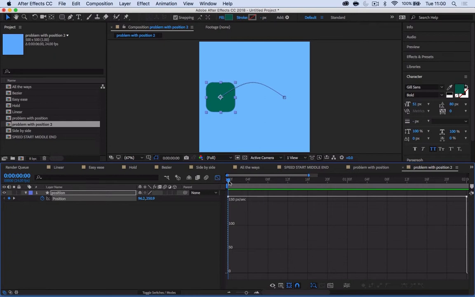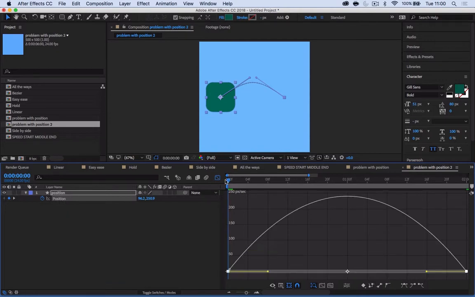So if I right click and go to edit speed graph, as you can see at the moment, it's just a linear keyframe, so it's a constant speed, and so that's why it looks really boring, because it's a constant speed all the way across. The reason why I know I'm in the speed graph, can you see blah blah blah per second? That means I'm in the speed graph, and a linear keyframe is constant speed, so that's why it's just a straight line and it looks like nothing's happening.